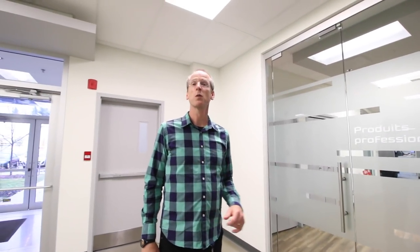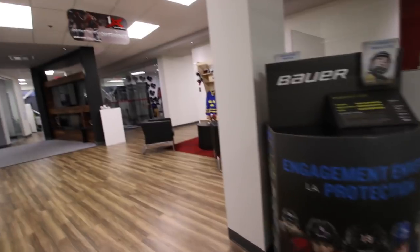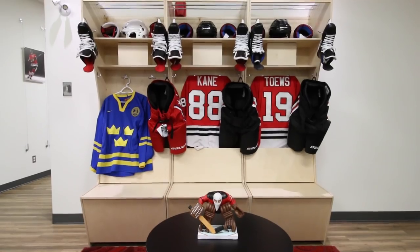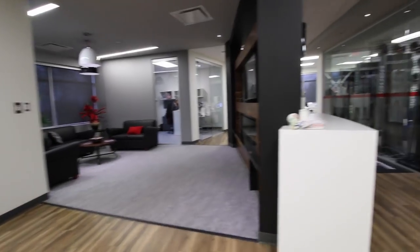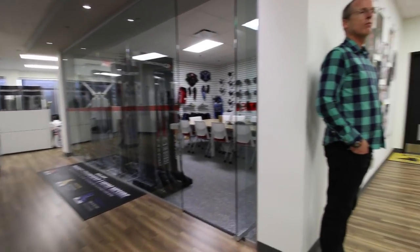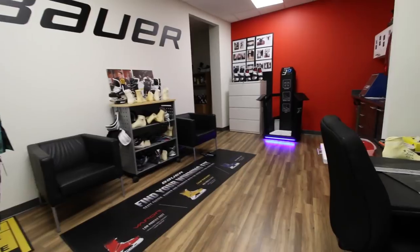So now we're about to enter our true custom area. This is where we meet NHL players or professional athletes when they come into the building. So we bring them in here and we'll usually do a custom skate fitting with them. How we've built custom skates for years is we do a sock casting to get that foot shape, and then we use that to adjust our last. But now I'm going to show you a whole new technology that we're working on, which is a 3D scan of the foot.